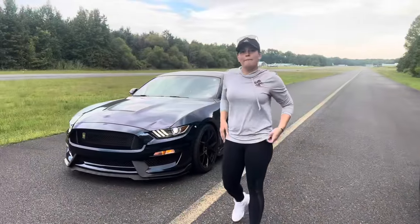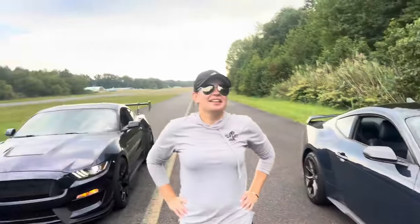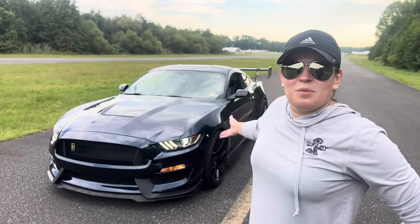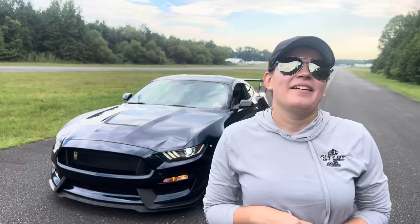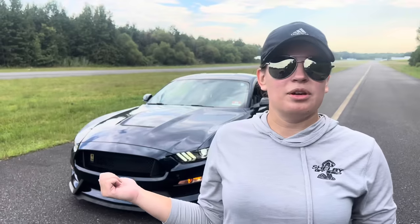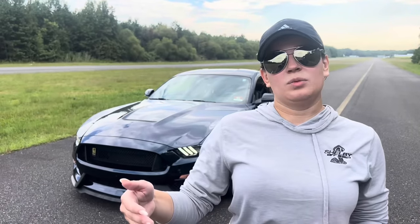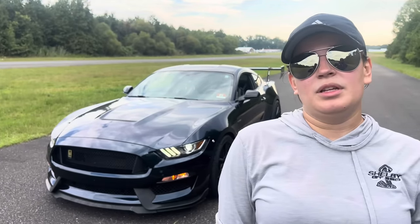Okay, so if you had 60 grand, Dark Horse 24 or Shelby 350? It's a tough choice. I think I'm biased because I have one, but people are going to hate me. I'll take the Dark Horse. Why? You just beat the Dark Horse two out of three. I did, but you have to be at a certain speed to start from, because if you start below 30 miles an hour, this car doesn't go anywhere because it needs to be in the high RPM. The 5.0, on the other hand, has very good torque from the low end as well, so it gets you out of there faster, but then the Shelby will reel it in at the top end.